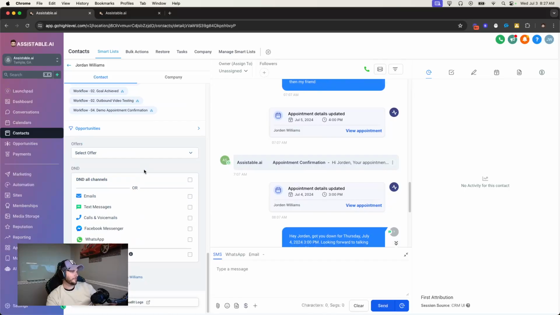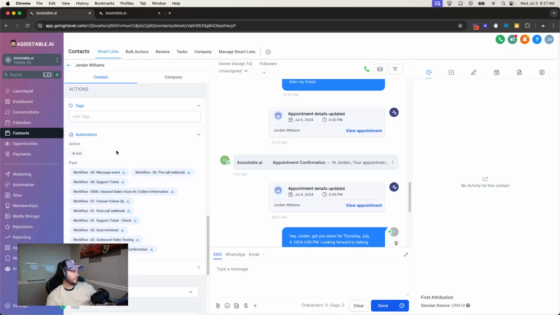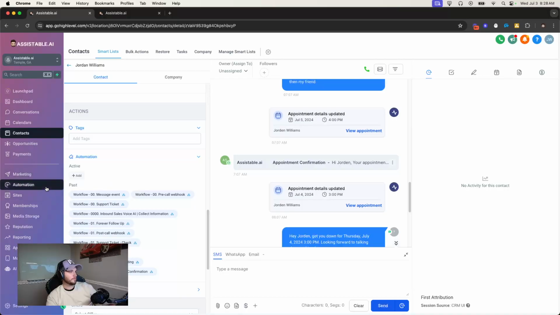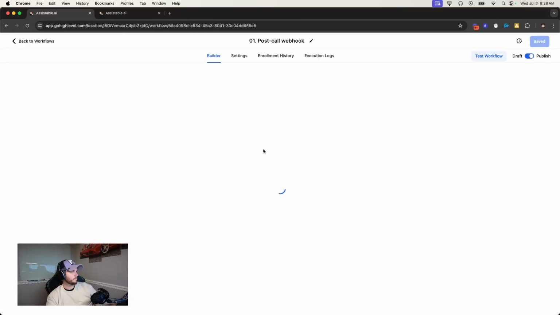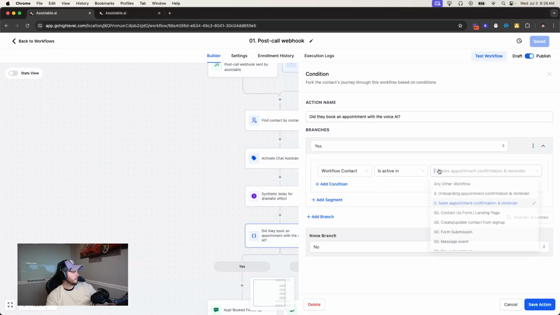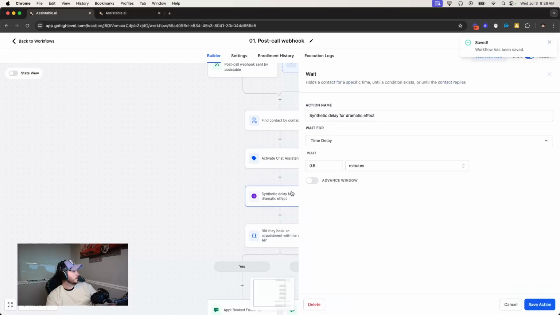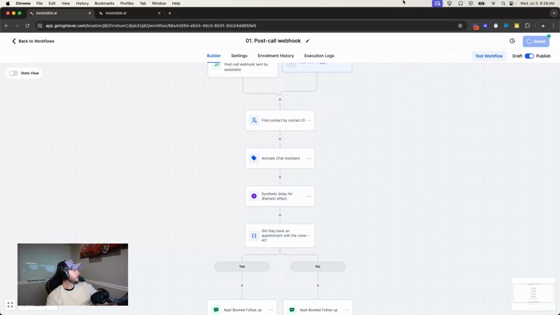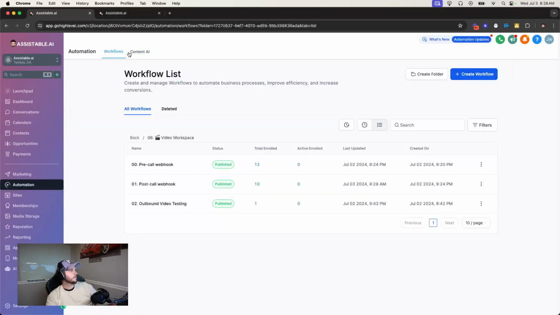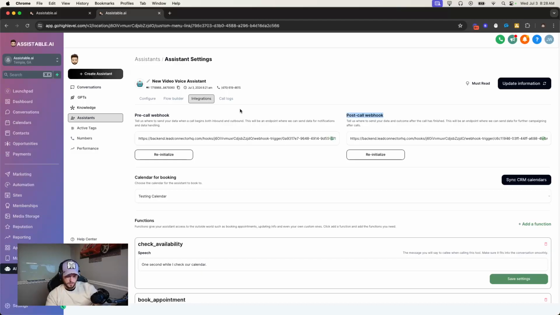It's two complex systems talking to each other. You really gotta pay attention to the peripherals here. Okay, so that's good. So I'm just going to reset this here with the proper check. So it's going to be demo appointment confirmation. And for testing, this is just going to be 0 minutes. 6 seconds, whatever. Okay. Let's give it a call. Let's run through it. Let's book an appointment with it, and let's see if everything captures.